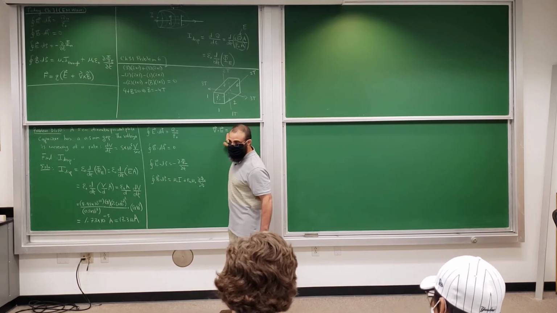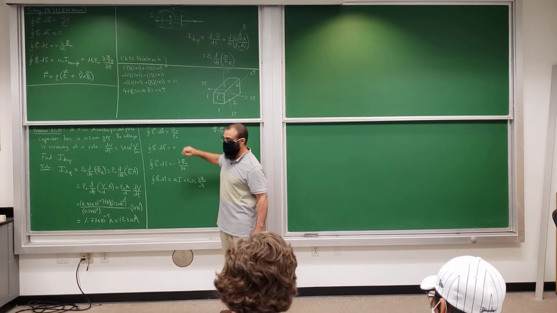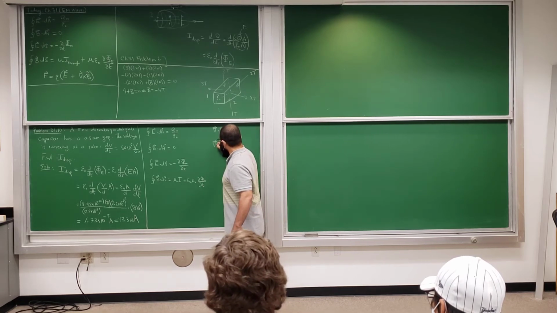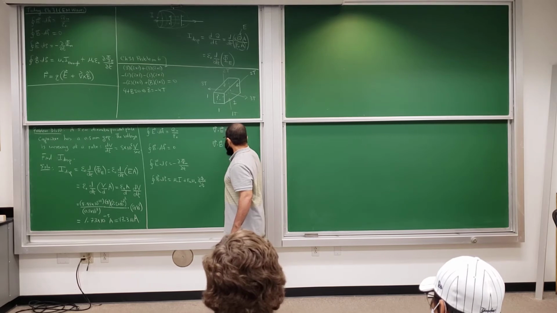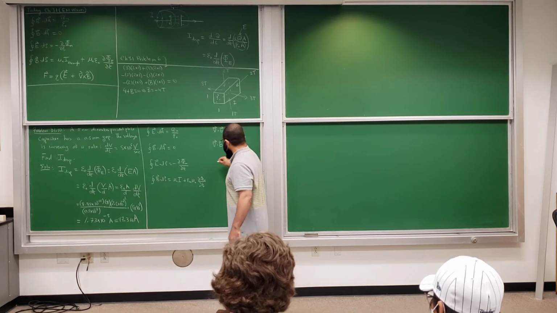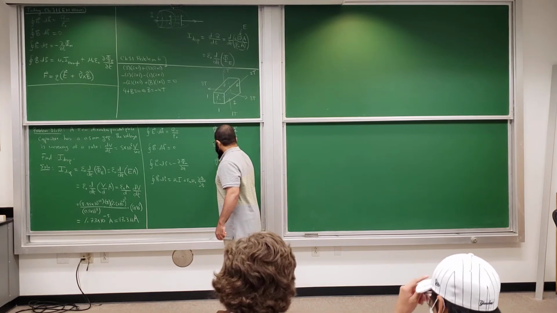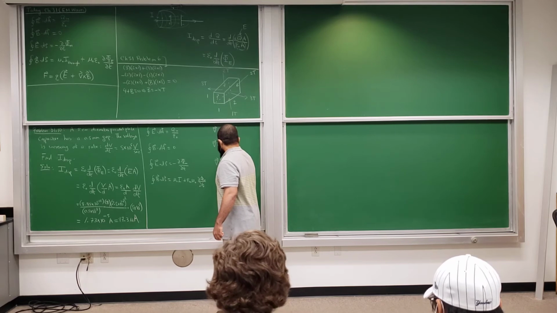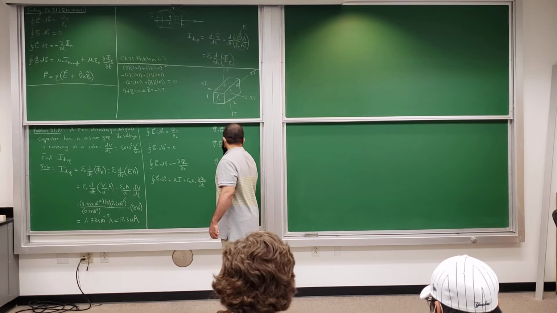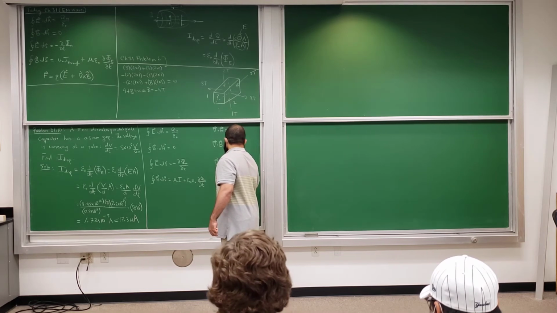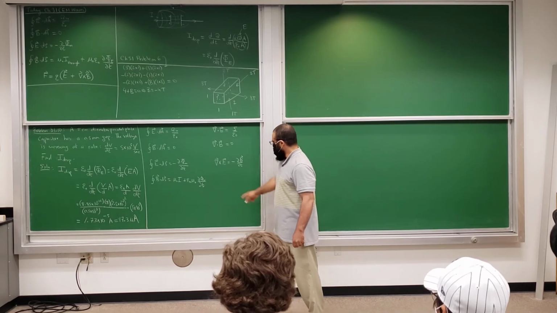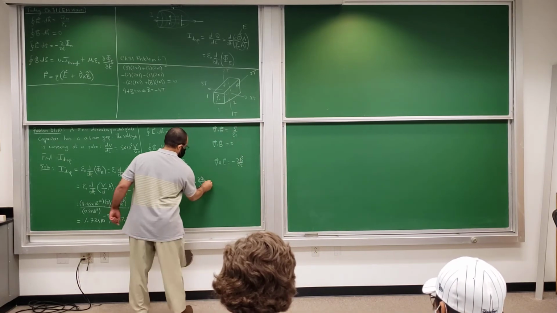I will show you how this becomes that. For this one, it just says the divergence of the magnetic field is 0. This one can be written as follows: the curl of E, or the cross product of del with the electric field, is equal to minus dB/dt, and B is a vector, of course.